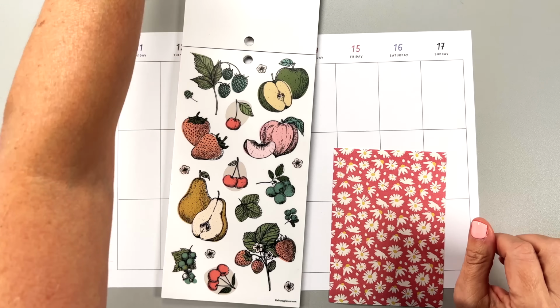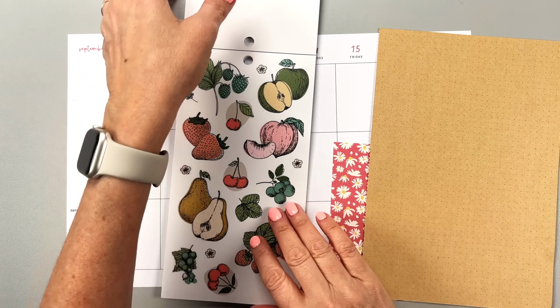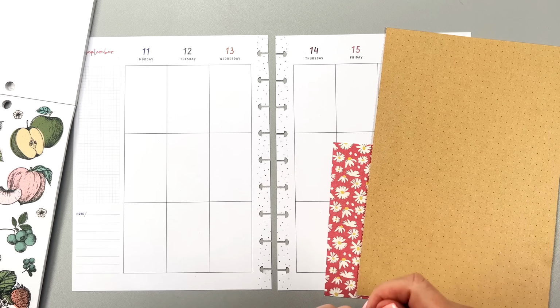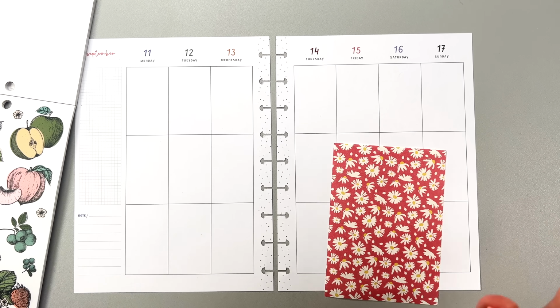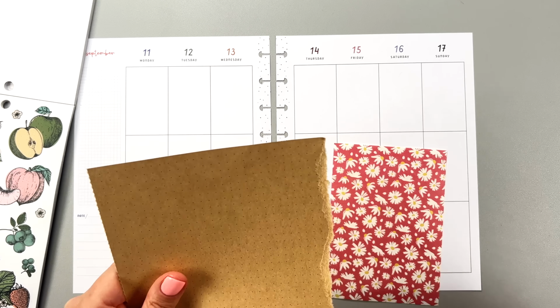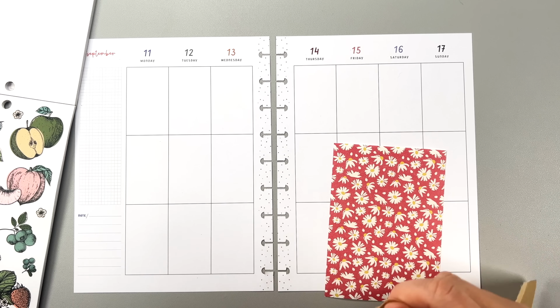I also have a piece of Archer & Olive craft paper out of the Neapolitan notepad. So I thought I would combine both of these, like rip some papers up and just, I don't know, combine it with some of the fruit. I don't really have any full ideas or anything, but if you know me, you know I like to take you along for the ride. So that's what we're doing.